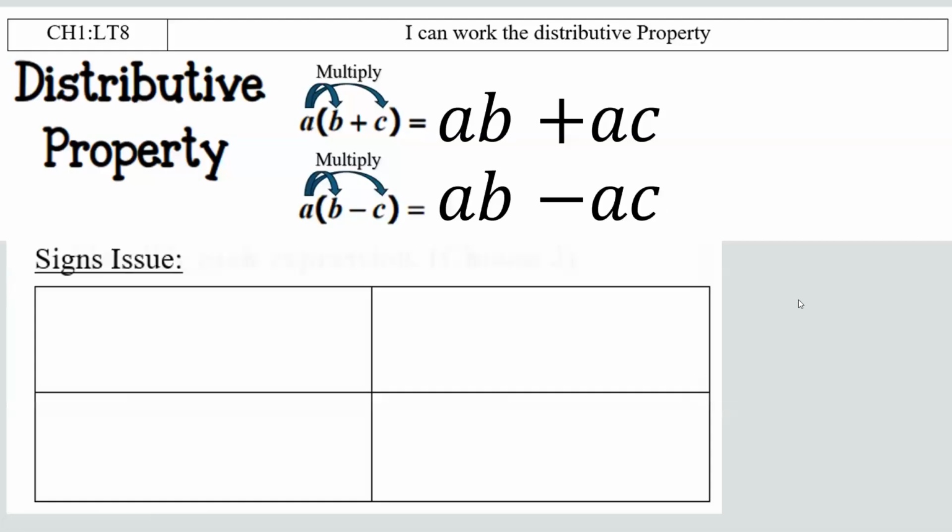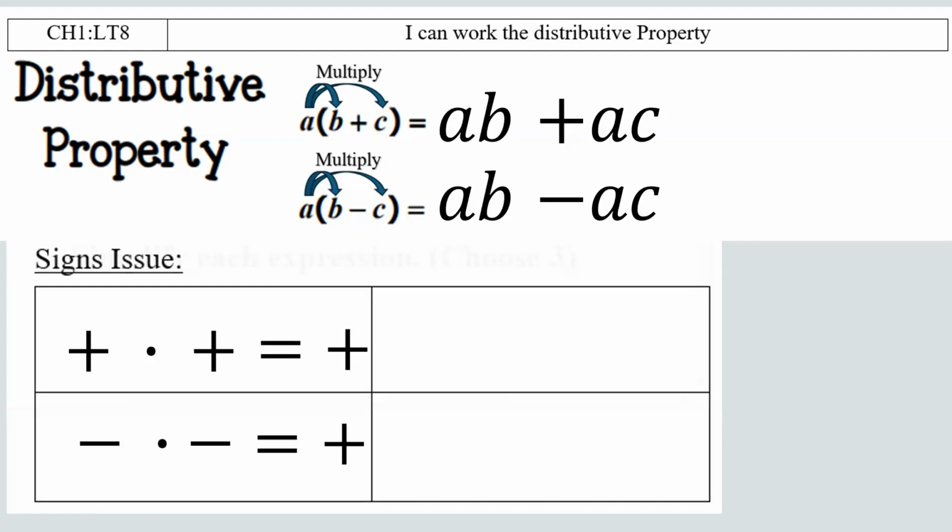All right, I just quickly fixed the video because I wanted to add more. Now, some of you stress over signage, and I need you to know that yes, although having the correct sign is very stressful, I think some of you are overthinking it. When we're multiplying, if you have a positive times a positive, it's going to be a positive number. If you have a negative times a negative, it's going to be a positive number.